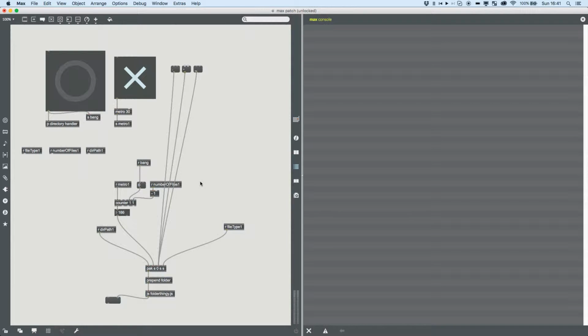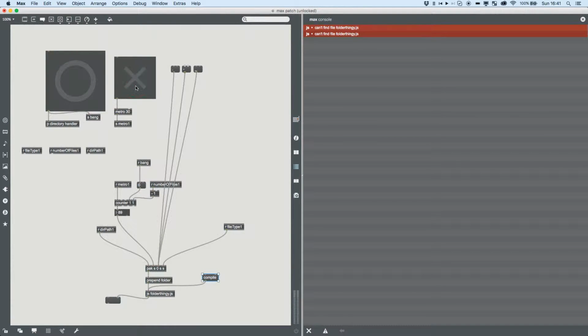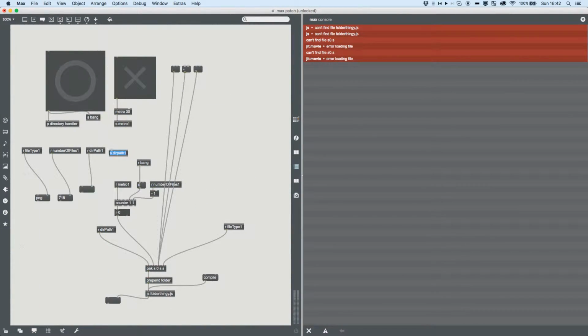Now, why isn't this working? Now this is strange because it should be working. Let's just make sure that all of these are outputting the right type when they bang. Right, so the file path isn't outputting anything properly. Let's have a look why. Stupid capitals. You can see that it's split everything off. We have just our file name header again.